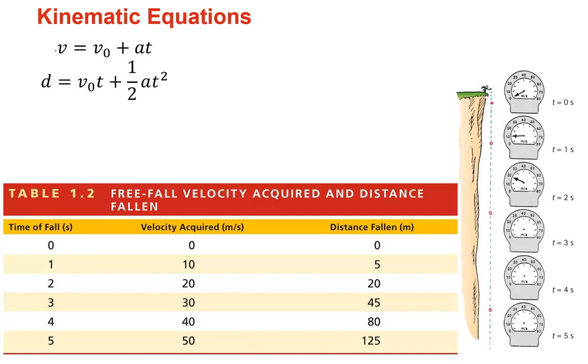So here's the equation for speed. The speed at any time, so v is our symbol for speed, is equal to the initial speed, v subscript 0. The 0 just means at time 0, plus the acceleration multiplied by time. And you said because we don't have to memorize these, you'll just give. You do not have to memorize them. They will be on a sheet you're given with your test.